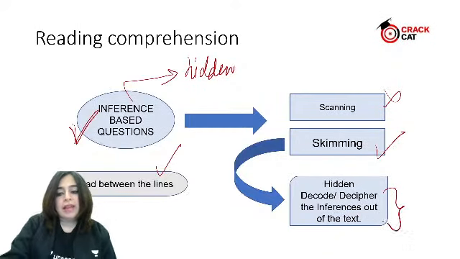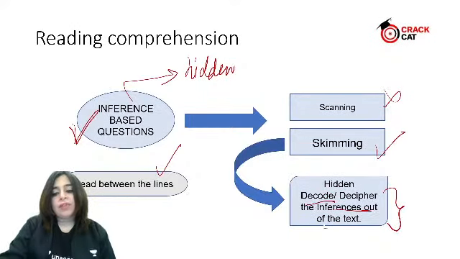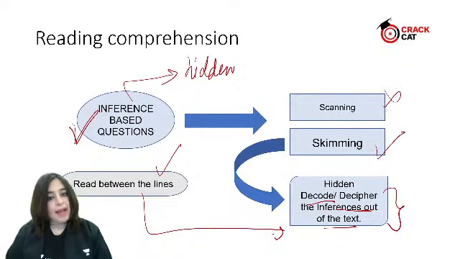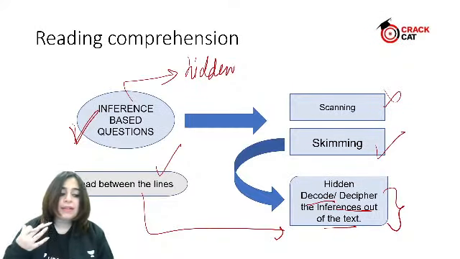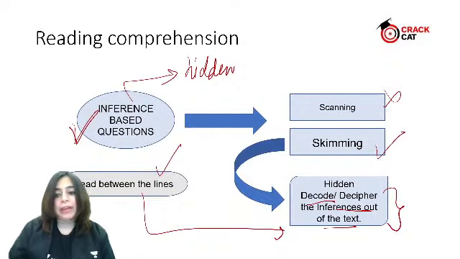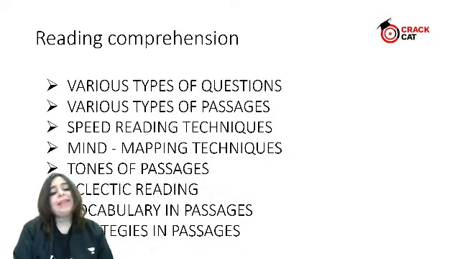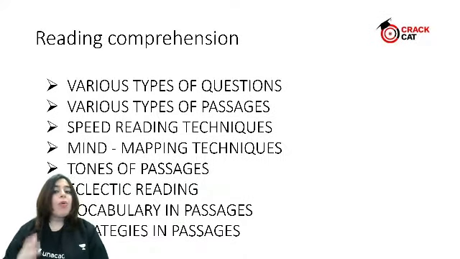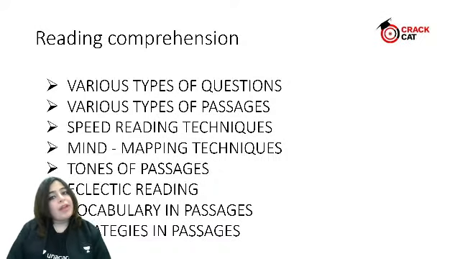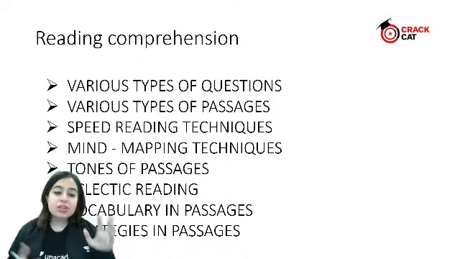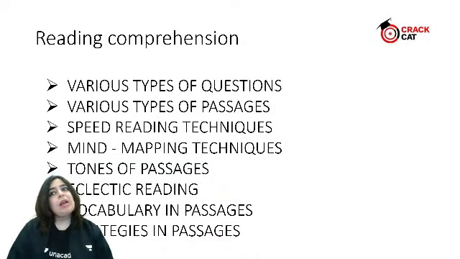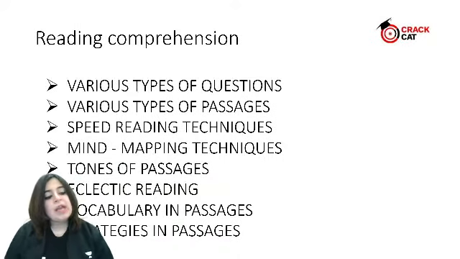And how do we decipher our inferences? We have to decode them out of the text by reading between the lines. I hope all of you are clear exactly what the strategy or the planning is that we are going to apply while going about the questions. Now, I will discuss in a bit of detail what we'll be doing in this capsule course of reading comprehension. Not only will we be solving the passages, of course, a good amount of them, but along with the passage solving comes a greater priority, which is to work on the weaker areas in order to be better at the passages, right?